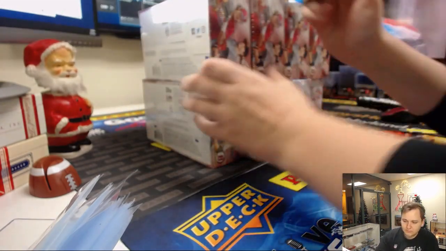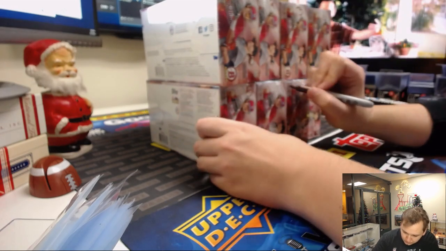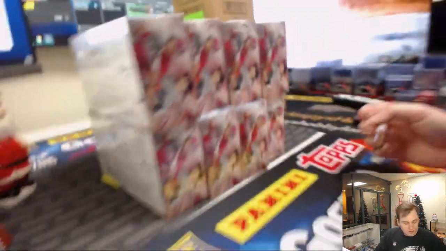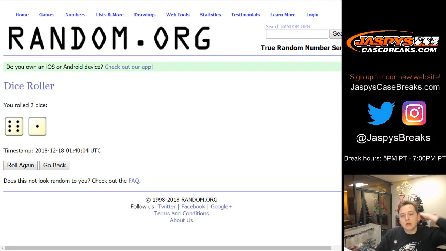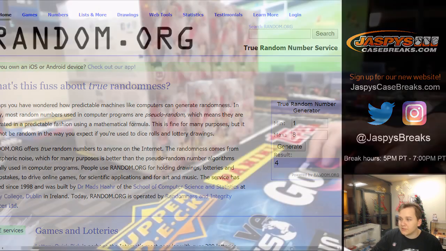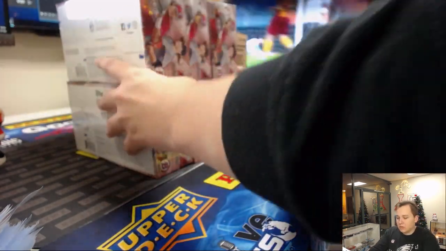Let's go. One, two, three, four. One up top, bottom left, eight on the bottom right. Let's go ahead and pick which jumbo box we're doing. You can see the random number generator right on the right side of your screen. Generate a random number one through eight. Box 4. So box 4 right here. I'll take those out in just a second. Actually, let's move them now.